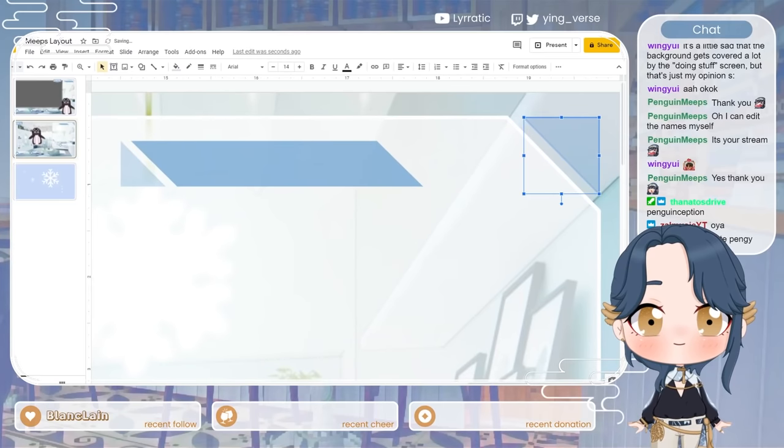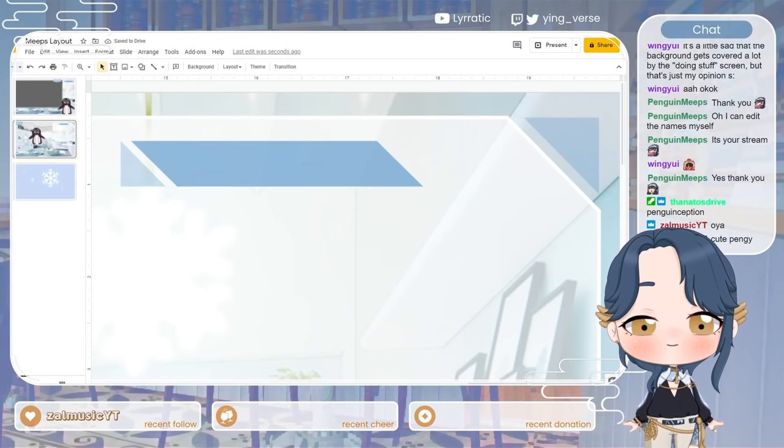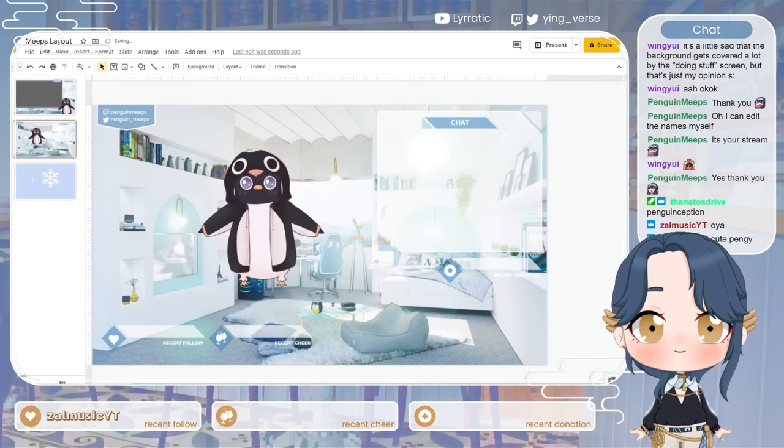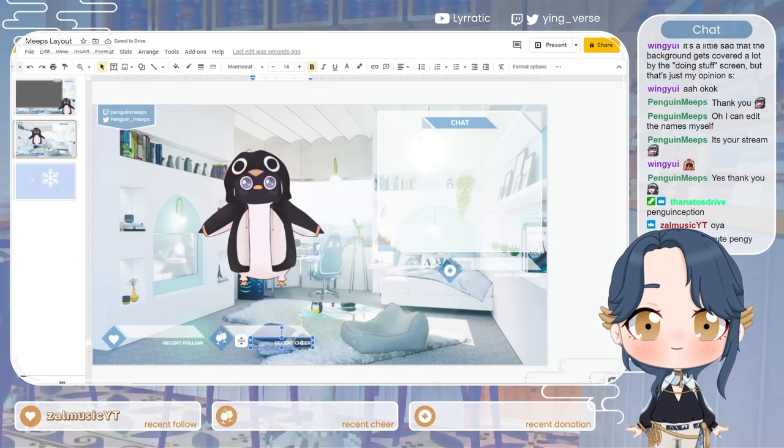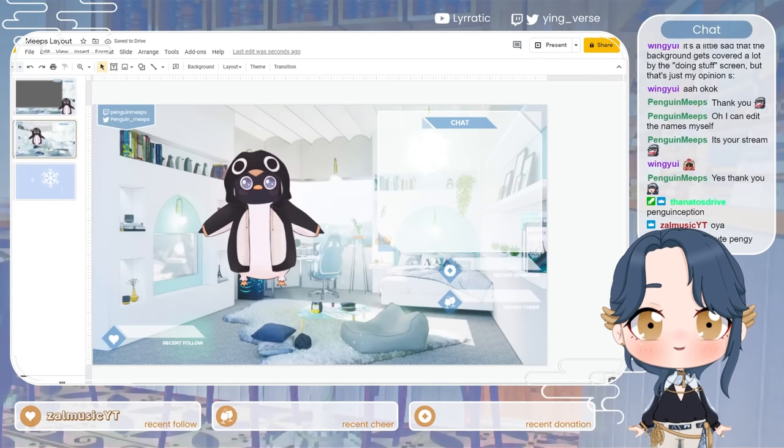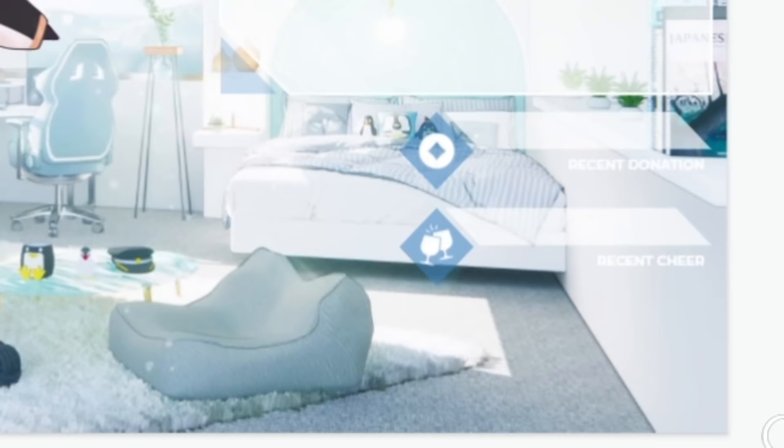I just get really annoyed, but I usually just zoom in and then it fixes itself. There we go. Yeah, so you can see I'm getting a bit lazy here. You can resize it if you'd like. Also, you can see that there are color issues now, right? The white is fading into the white. So you'll want to make some adjustments as necessary.